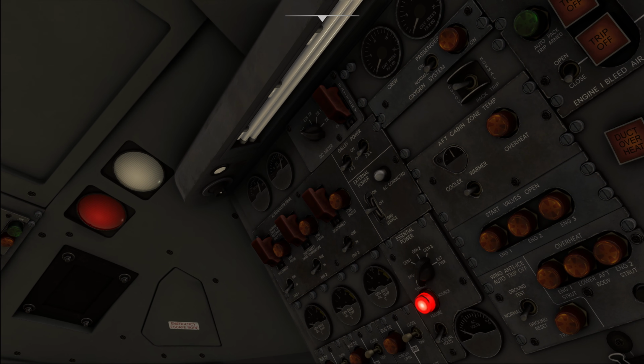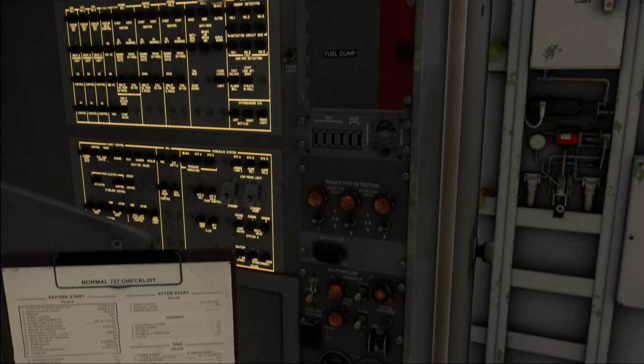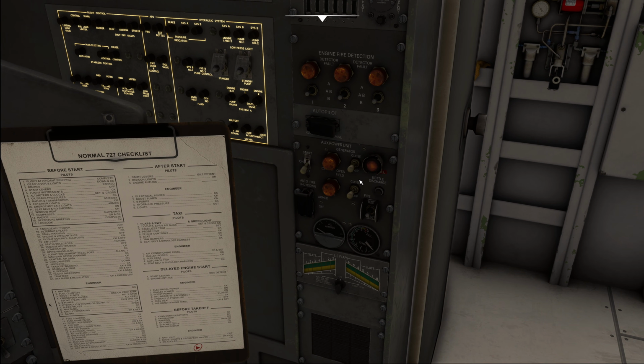Next up, we are going to start the APU, and we have the APU panel located on the aft wall over here. We start by doing the fire test, so you place the test switch to the top, observe the light and the audible warning. Reset the warning by holding the switch down once, and then put the switch down a second time so that your APU starter circuit is going to work again. This is important, you gotta move it down twice, otherwise the APU starter is going to be de-energized.